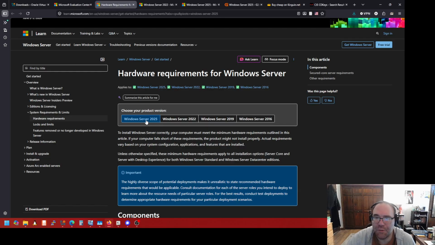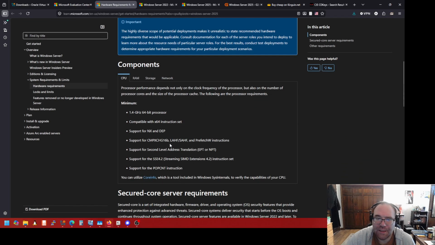And the newer the CPU, they just keep tacking on more and more instruction sets, which is actually a problem that will have consequences someday. But anyhow, the newer the CPU, the more of these things it will support.